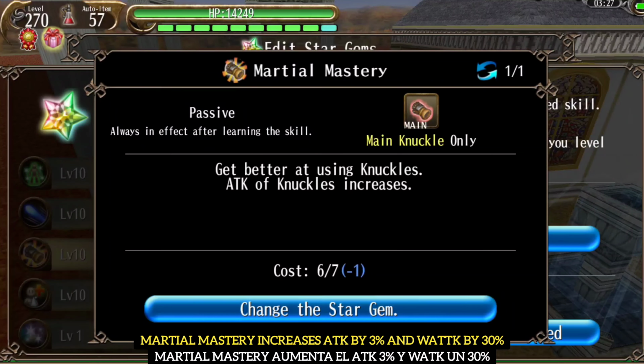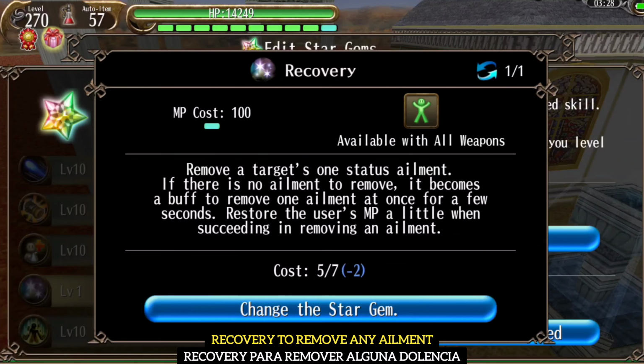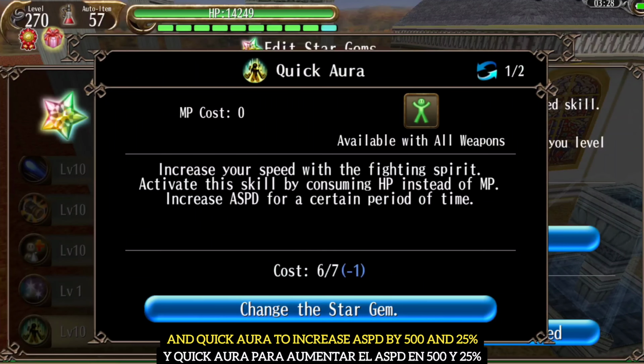Martial Mastery increases attack by 3% and weapon attack by 30%. First Aid to quickly revive allies if they are knocked out. Recovery to remove any ailment. And Quick Aura to increase attack speed by 525%.